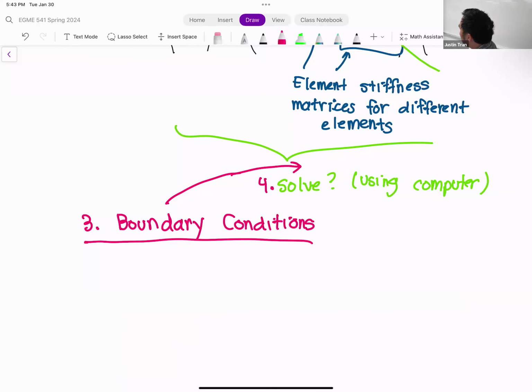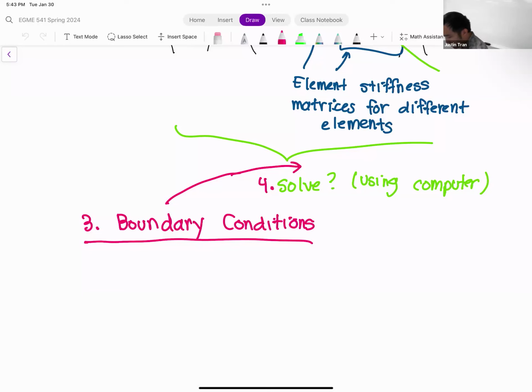Okay. And so, this basically gives you a preview for the majority of this class. In this class, we're going to be looking at different variations on this kind of 4-step process. So different ways to find the element stiffness matrix, different ways to apply the boundary conditions, different ways to look at assembly too. But this is kind of the finite element process in a nutshell. Of course, it's missing all the finer details, but everything kind of follows this method here. Okay. All right, so that was mostly a recap of last time. Are there any questions I can answer on this before we move on to boundary conditions?